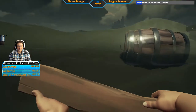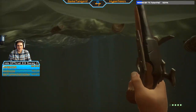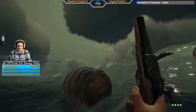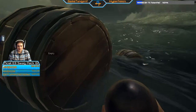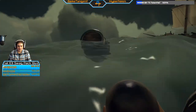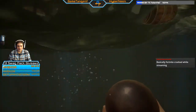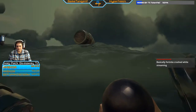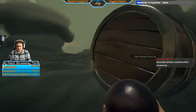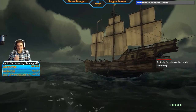Okay. What have we got? Oh my god, these waves are insane right now! Oh, yes, 7 cannonballs. That's what I like. I'm just putting all 7 cannonballs by only pressing the button once. That was weird. So is 4 chests worth losing for how much we'd gain, or should we sell them off first? I mean, I see no reason why we shouldn't sell them off first.